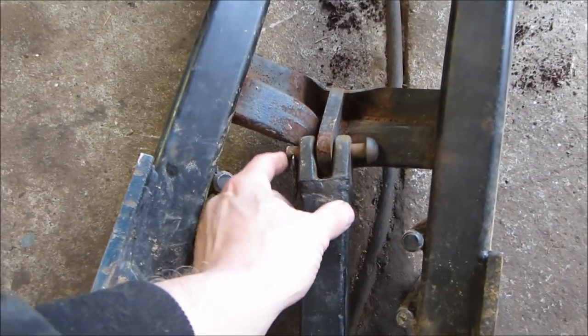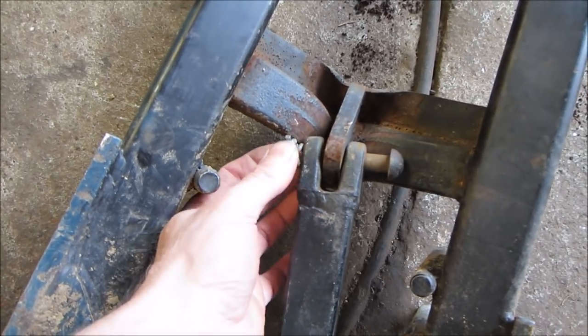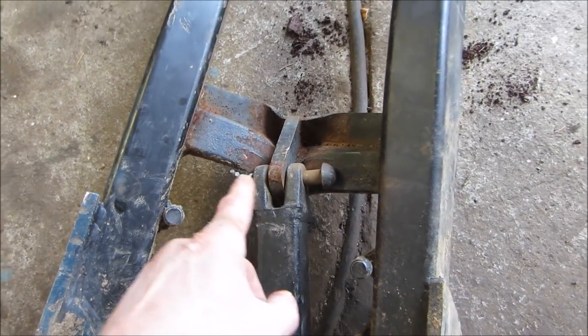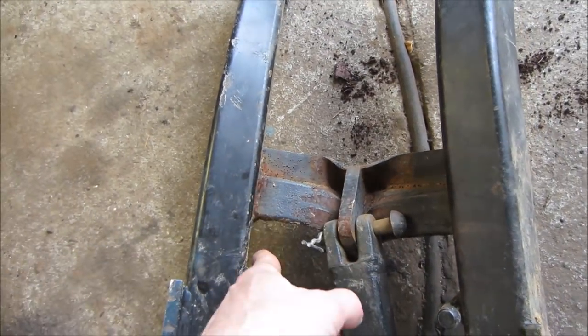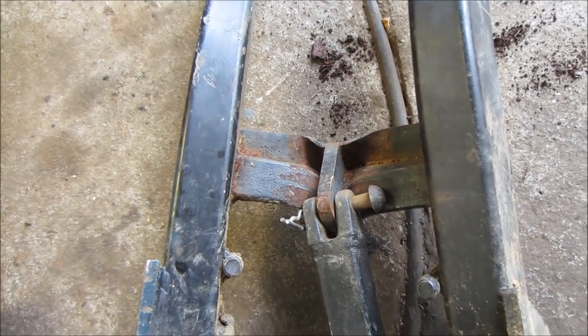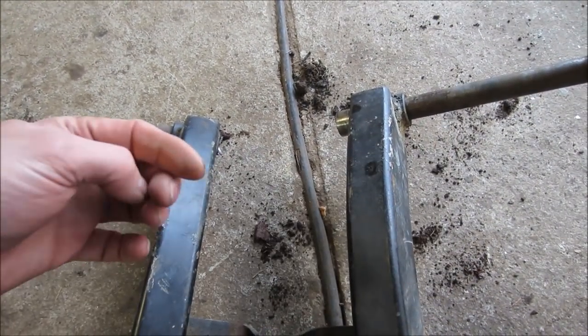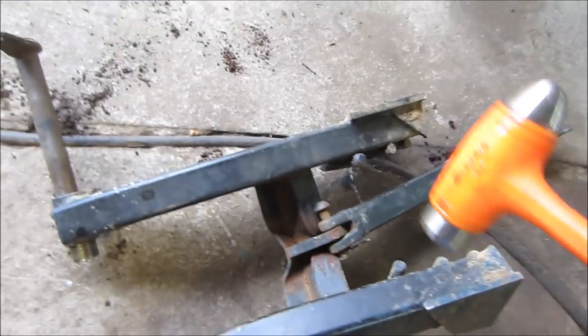Get that pin out of there. It's going to fight me a little. Can't get a rotation on it enough to, if I just cut that right off. And we're going to slice it. We'll just slice this mess off right here and this mess off right here. See if we can get the two arms and the pin kind of squared away on the tractor, and then we'll start rebuilding from there. Get that guy to move a little for us.